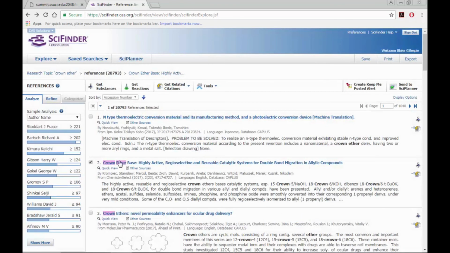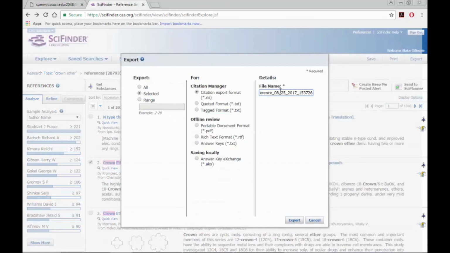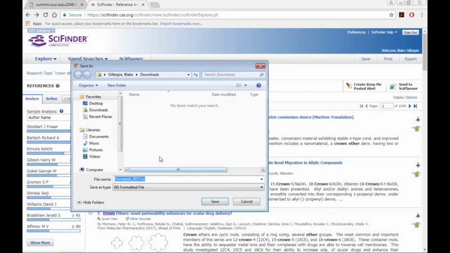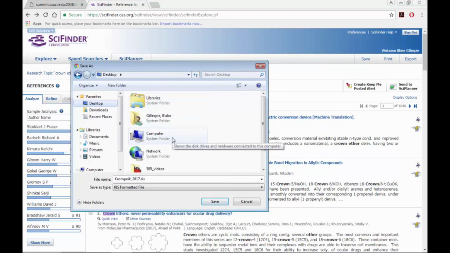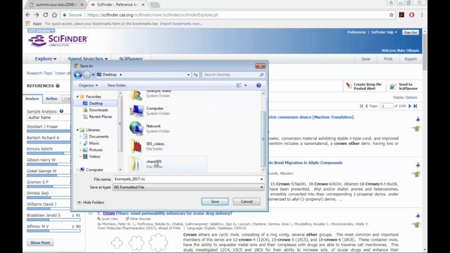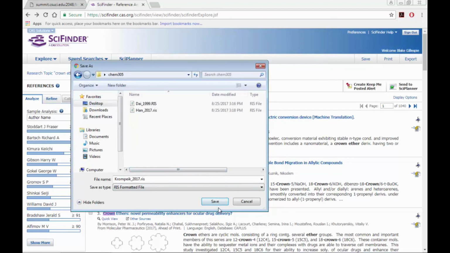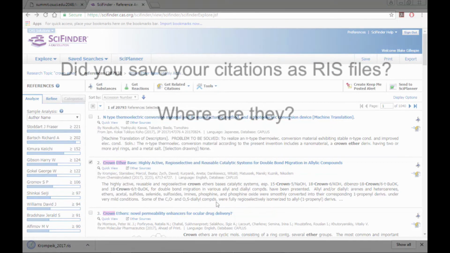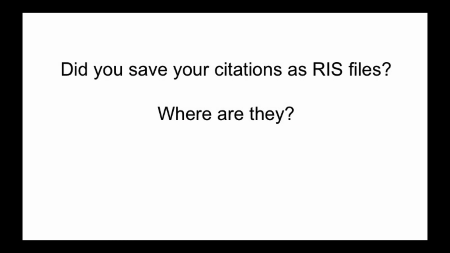And again, we like to give it a name. I like to use author_year. So again, we're exporting that reference information for that journal article that we will read carefully, and we're putting it in a safe place so that we can import it into a library later.